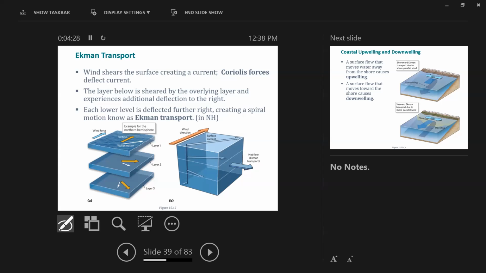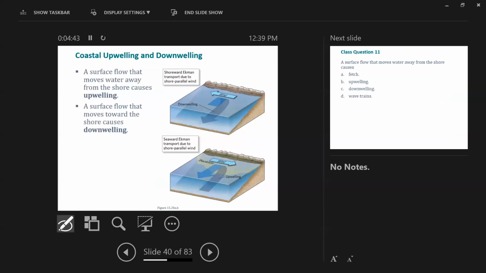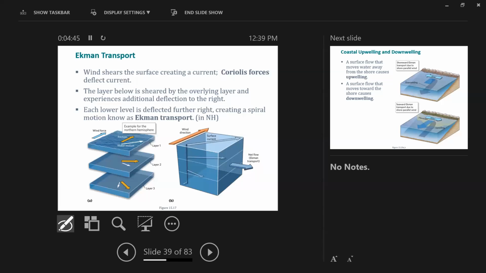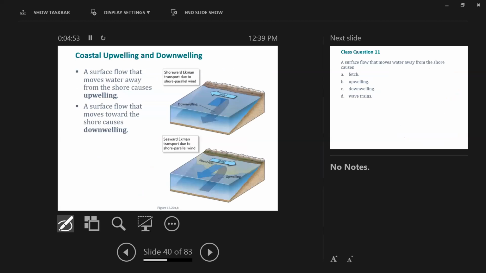It was first described by an oceanographer named Ekman, who was looking at ice sheets and noticed that ice sheets were going in a slightly different direction than the wind was moving. And this is associated with the friction of the wind movement. And so the deeper you go, you can end up with this Ekman spiral. So you can see this deflecting to the right in the northern hemisphere, to the left in the southern hemisphere.